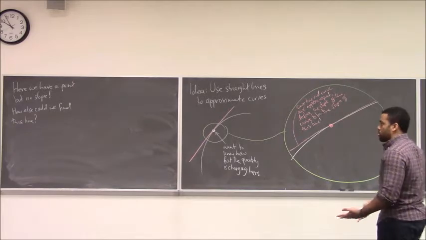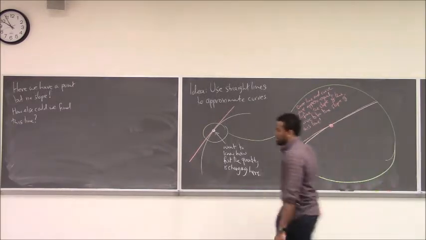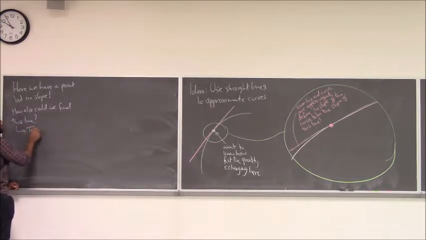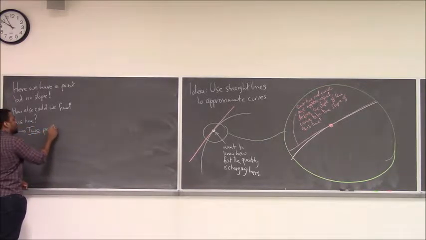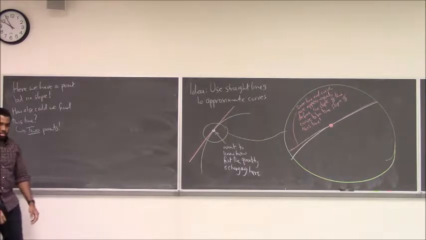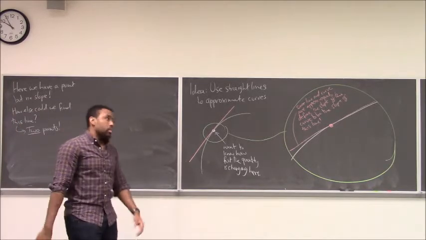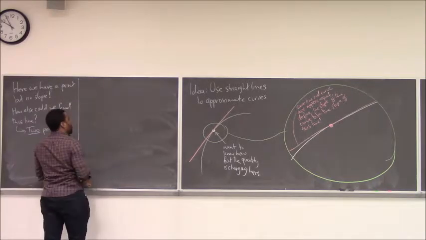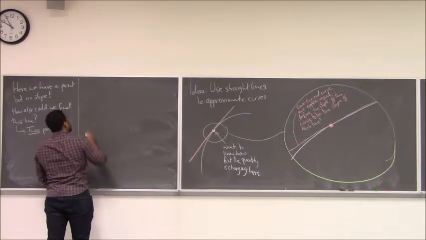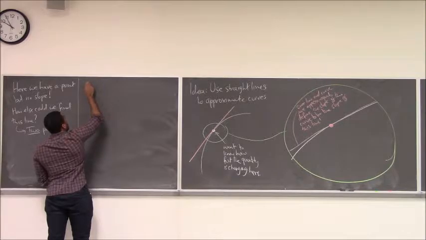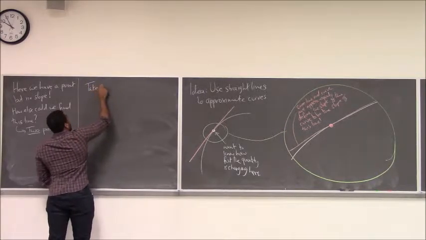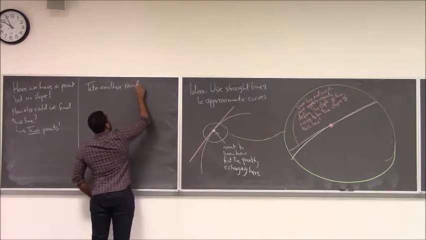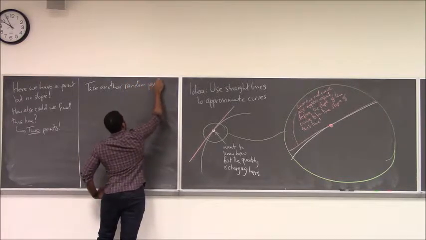Here we only have 1 point. So here's the idea. You need 2 points. But I don't care about 2 points, I care about 1 point. So here's what we're going to do. What we are going to do is take another random point. That's how we're going to start. Pick a second point.